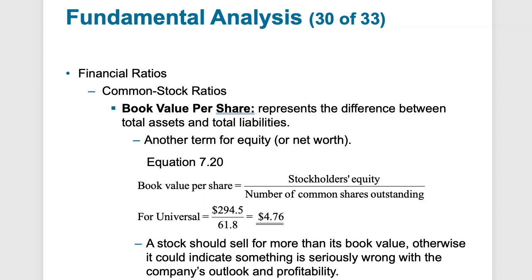Say a company closed down, they're going to return the equity back to shareholders. Well, they close down, sell all their assets, pay off all the liabilities, and then distribute the remaining money to each shareholder depending on how many shares you own. So that's what the book value is, really what the value of the company would be if it was just closed down today and everything was liquidated.